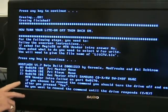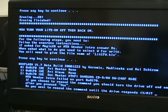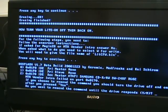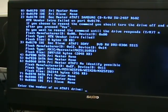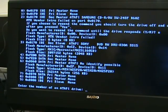It's hung at the second port. It's an IDE drive that I didn't unhook. That's another thing you want to make sure before you boot on your flash the first time: that you unhook all your other drives. If you have a SATA drive, you absolutely have to unhook it because FirmTool has trouble running when there's more than one SATA drive hooked up. So if you've got a SATA hard drive or a DVD drive, you've got to unhook those.